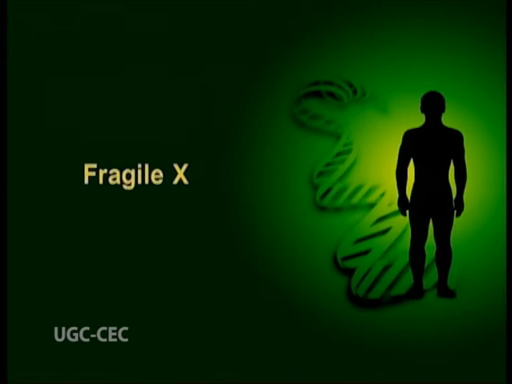The most frequent cause associated with mental retardation is called Fragile X. It causes a break in the long arm of the X chromosome, which generally happens in 1 in 2000 boys and 1 in 4000 girls. So, when there is a fragile X or fragile site, it leads to X linked mental retardation.